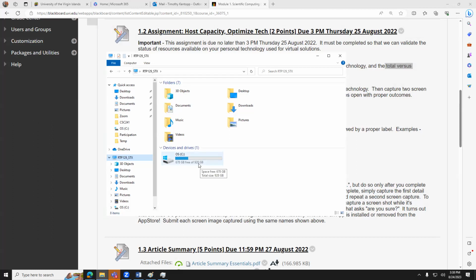That's what I need. I need you to highlight, hold your pointer over it, and capture the screen so that it shows this is how many gigs I'm using, this is how many gigs total. That's what we need to do for the second part of task 1 of the second assignment. Everybody good? Any questions?